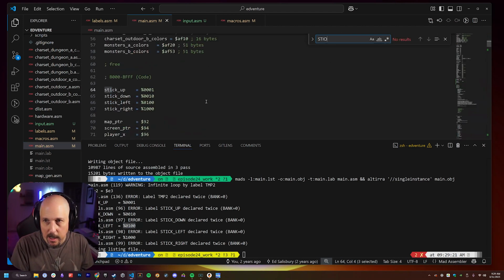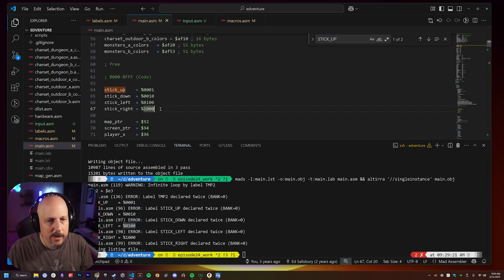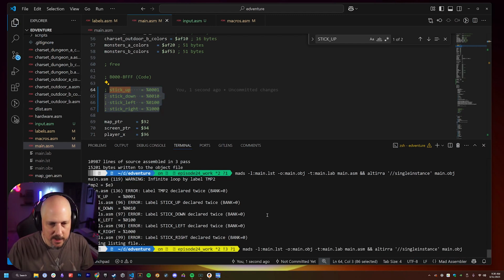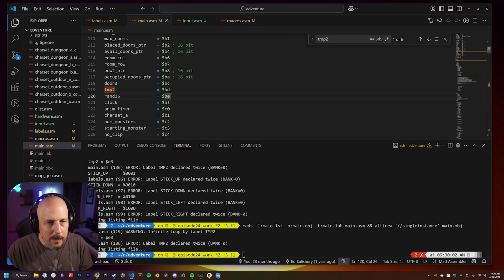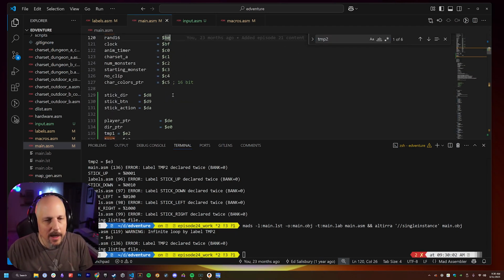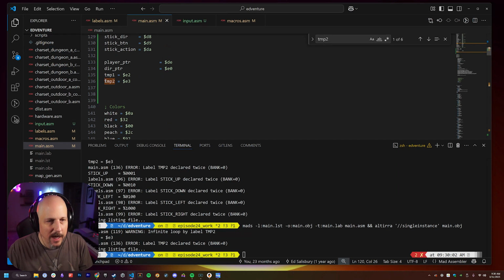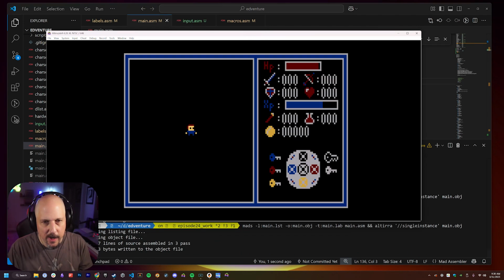Stick up. Here we go. That's where these all are. So let's just comment these out. That's going to fix most of these. We still have temp2 declared twice. I use temp2 here, and there's also a temp2 here. Fine. I don't really care at this point. We're going to be going through and fixing up the memory map, but it's fine.